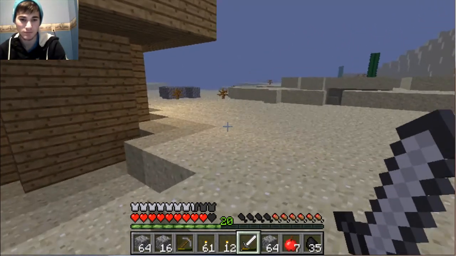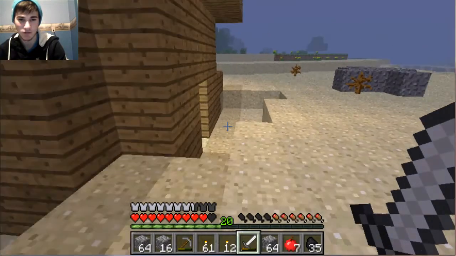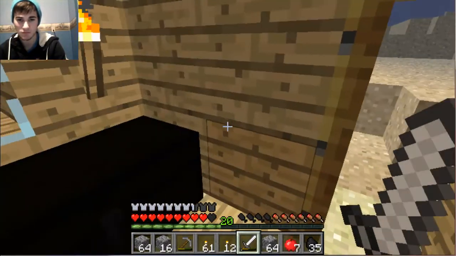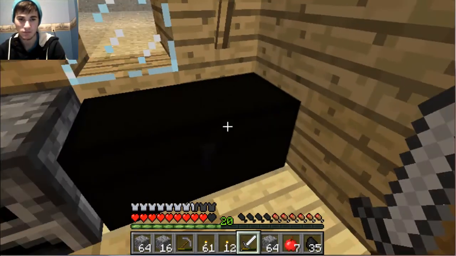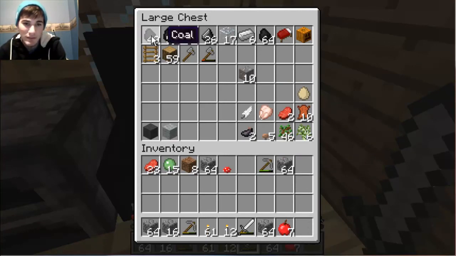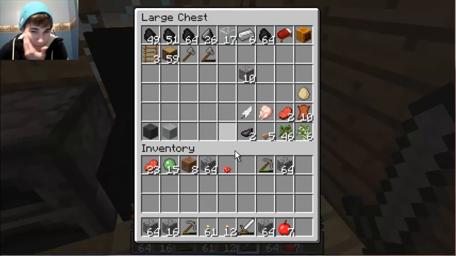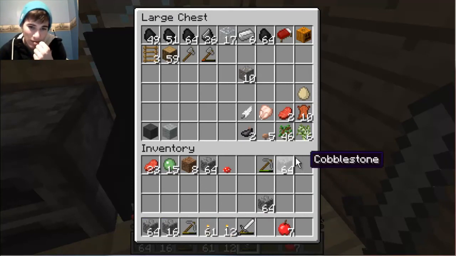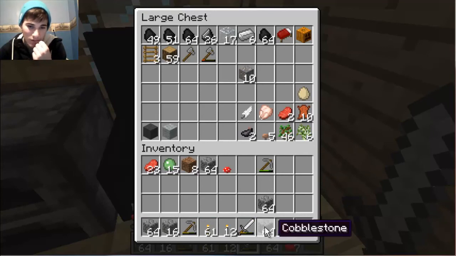We made it home. I can get rid of some of this crap. Alright, boom. Here we go. We'll do this, and we'll put the iron ore in here. Oh, wait, is that coal? Oh, it is coal. Never mind, I'm an idiot. I feel stupid now. I didn't even really look, guys, if it was coal or cobble. I meant not cobble, flint. But yeah, I'm an idiot.